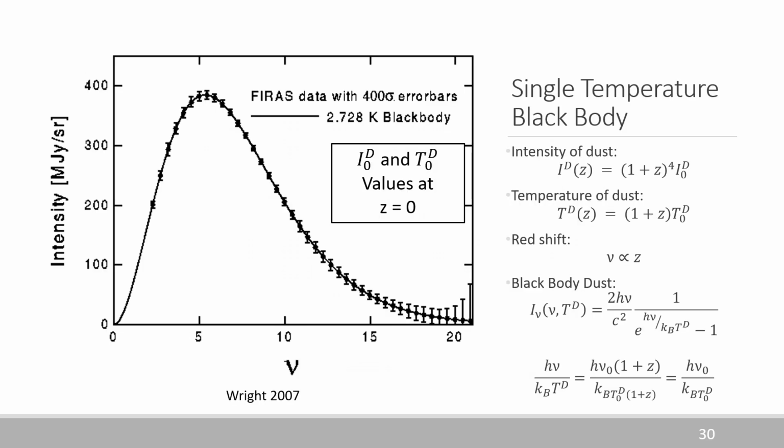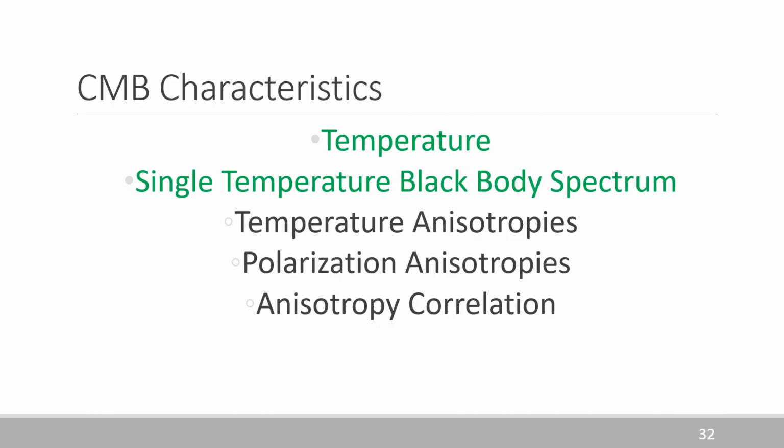So if the dust is radiating as a black body, it will have this black body intensity equation for its intensity. And now if he puts in the parameters above and how they vary with redshift, he can do the math out. And after doing the math out, the main conclusion is here: all the dependencies on redshift have canceled out in the end. The temperature increase with redshift exactly eliminates the frequency redshift dependency, and now it will appear as a single temperature black body, just as we've observed in the CMB. So with that, he says that this dust theory can explain why the CMB is seen as a single temperature black body spectrum. Now the next characteristic he talks about is the temperature anisotropies of the CMB.